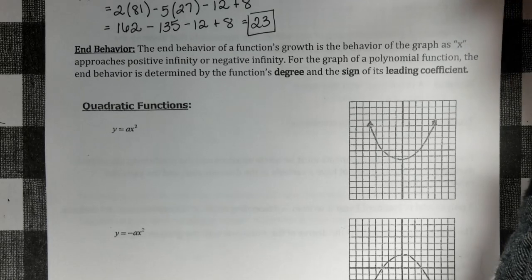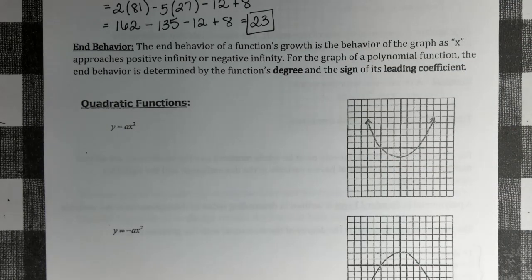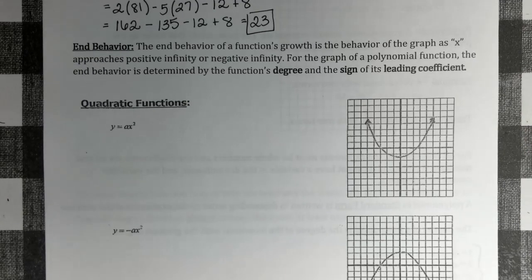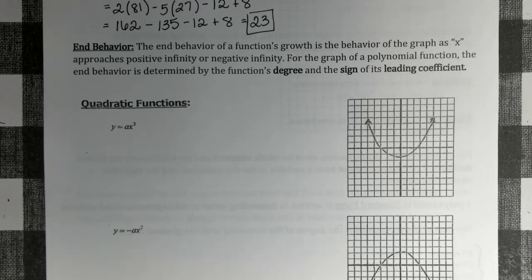Now, the main part of these notes are looking at end behaviors of a polynomial, okay? So we've got a few different functions. We're going to go from quadratic all the way to, I think, quintic. And we're going to look at what happens for our end behaviors. So what your end behavior is telling you is where your graph is approaching. So as x approaches positive and negative infinity, where is my function approaching? Okay? So you have to get your left and right and your up and down separate from each other.